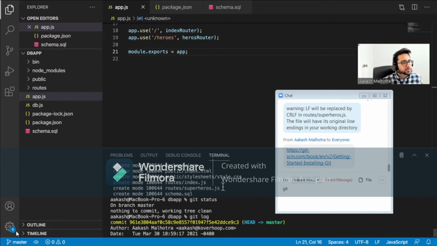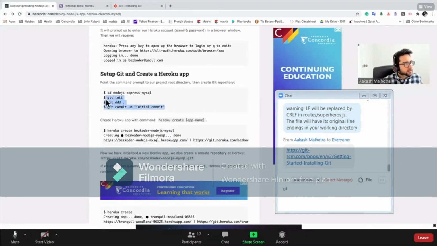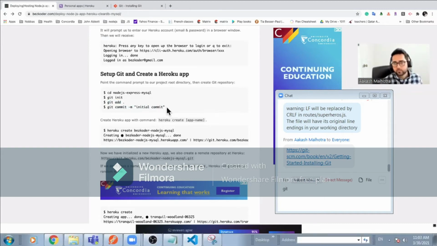Okay, now that's because I ran these commands here, which you haven't run yet: git init, git add space dot, and then git commit dash m initial commit. I have 2 yes in reactions, 1 yes in message. So 3 people are done with this.